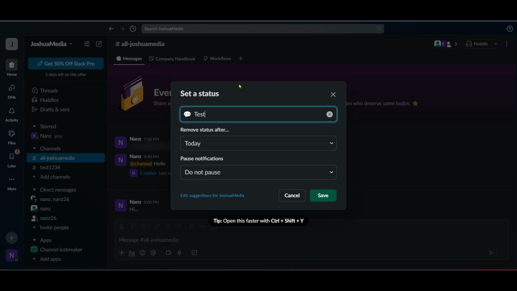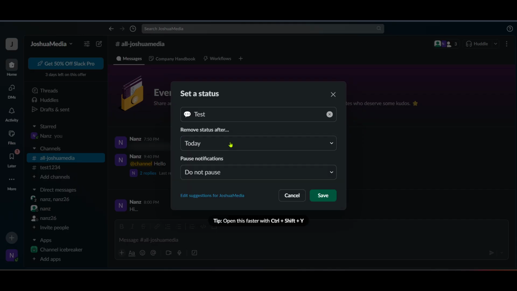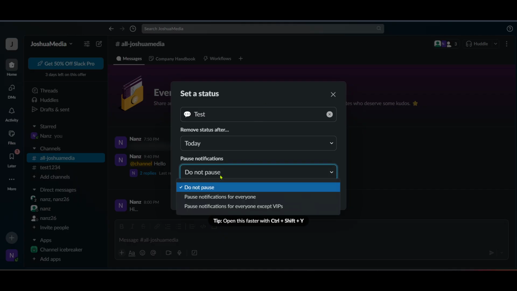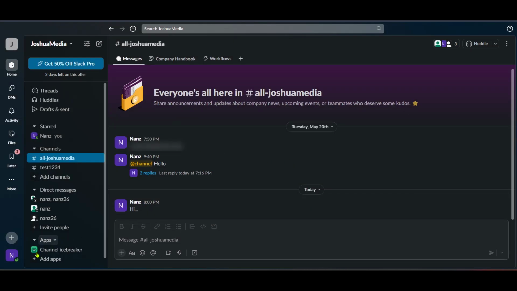After selecting Update Your Status, you'll see a selection of predefined statuses to choose from. These are common options like in a meeting, working remotely, or on a break. You can choose one that best fits your situation or create a custom status by typing into the provided field. Custom statuses are great for more specific or personalized updates. You can also add an emoji to your status, which can add a fun and expressive touch to your message.